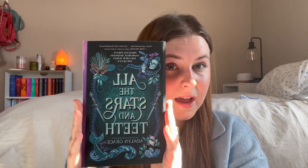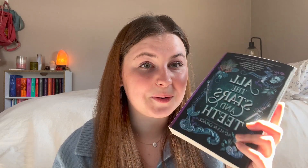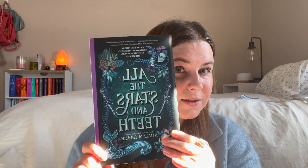I also got this by Adalyn Grace — All the Stars and Tea. The cover is beautiful, it's like rays and it's got the map, although I'm never a fan of this half cover. Princess, Pirate, Stowaway, Mermaid — the crew makes the king. I've been really looking for a mermaid pirate fantasy read. There are some questionable reviews about it, but I wanted to give it my own shot, so I'll tell you if I like it.